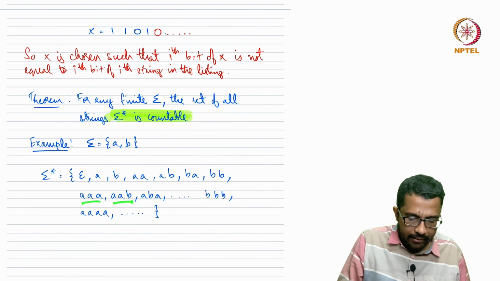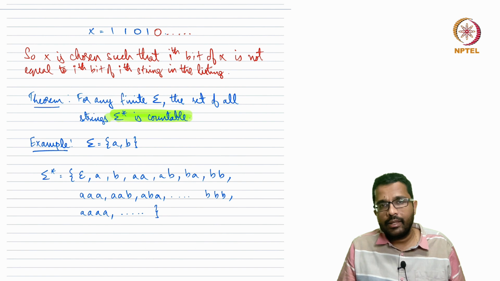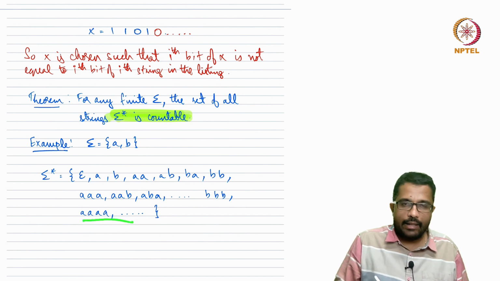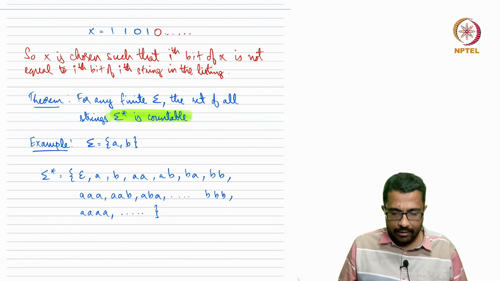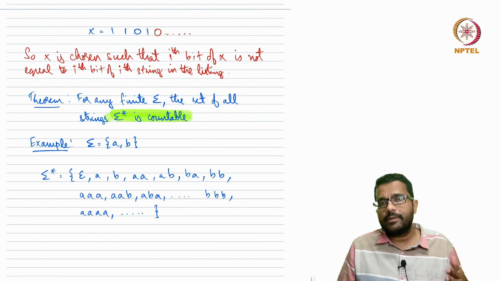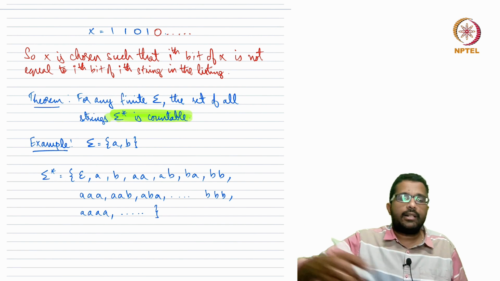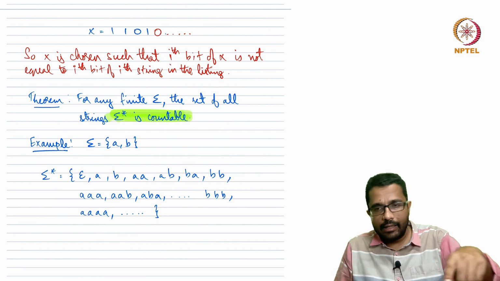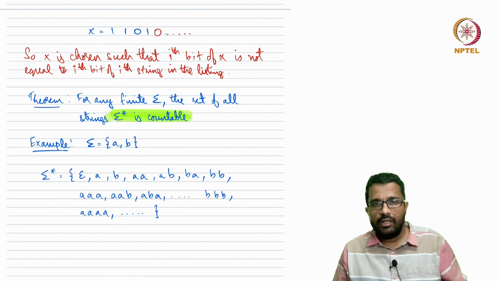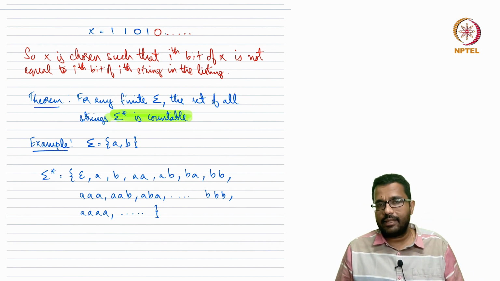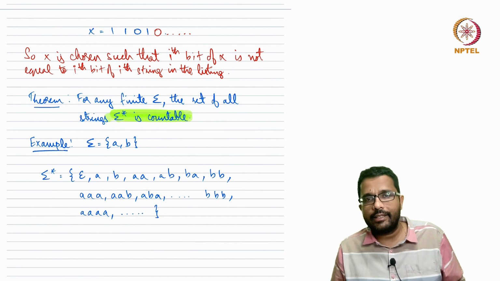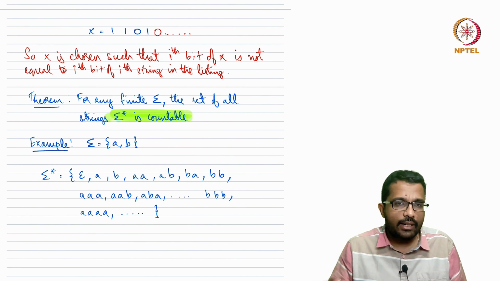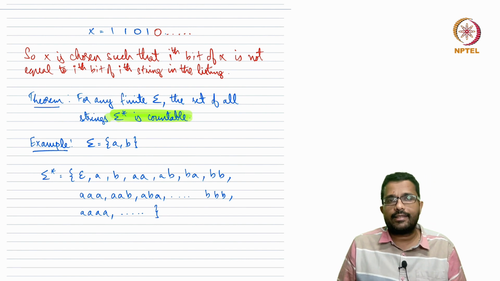Then we write the strings of length 3. If you think about it, there are 8 of them: AAA, AAB, ABA and so on up to BBB. Then we write strings of length 4, then strings of length 5 and so on. So, it should be evident that all the possible strings are captured in this listing. If you ask me about some long string like ABBBA, then although it may be difficult, I can tell you that this string will appear as number, let us say 526, in this listing. I did not calculate it, but it should be possible to tell where that string appears. In other words, every string is guaranteed to be captured in this listing.